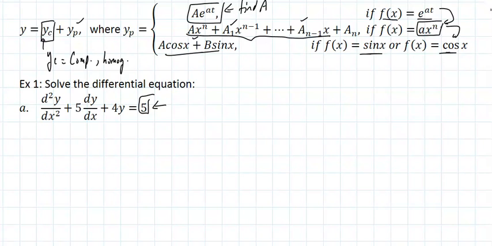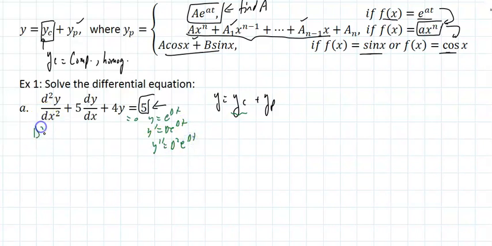I noticed that there are two parts. There's the homogeneous and a particular. So y equals the homogeneous, they call it complementary, and the particular. You always find the homogeneous first. That is, you say, suppose this equals 0, then I'm going to let y equal e to the dt, y prime is d e to the dt, and y double prime is d squared e to the dt.